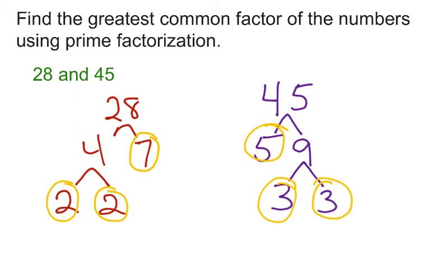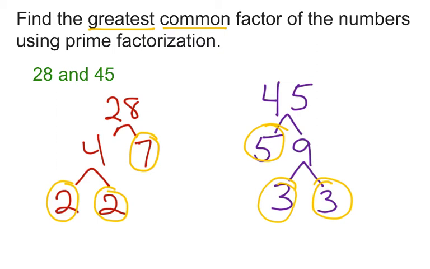Now when you find the greatest common factor, keyword common, you look at the numbers that you have in common. Now I started with this example for a reason. Keyword here is common, because there's another way of finding least common multiple using prime factorization, and students get them confused sometimes, or they interchange the rules. So I want to start with greatest common factor, and we need a common factor. So let's look at common factors of 45 and 28.